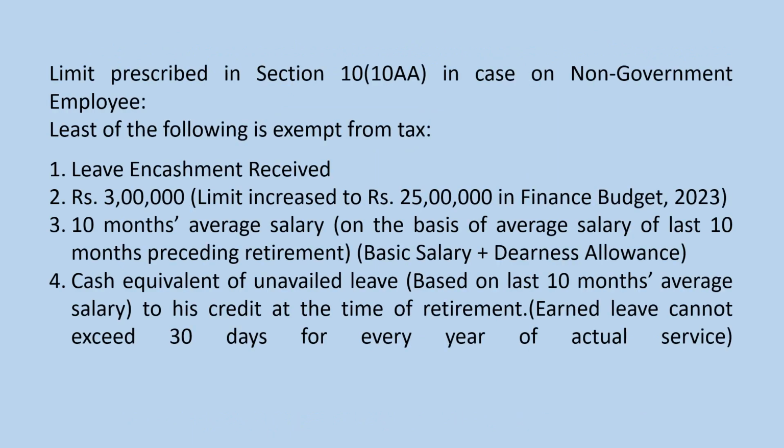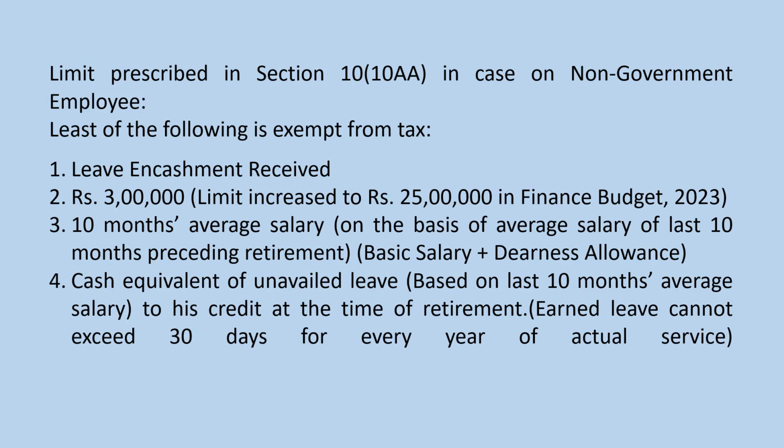Now let us understand the limit that is prescribed in section 10, subsection 10AA in the case of non-government employees. Leave encashment exempt from tax is the least of the following. Leave encashment actually received; rupees 3 lakhs. This limit is increased to rupees 25 lakh in the Finance Budget 2023.